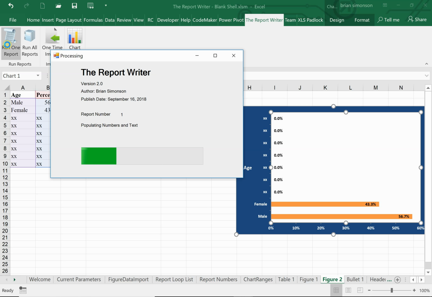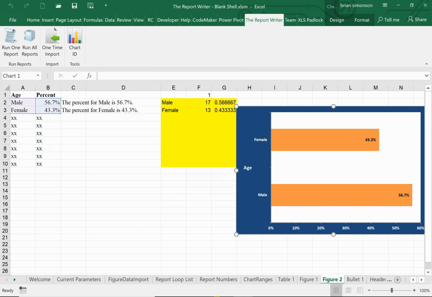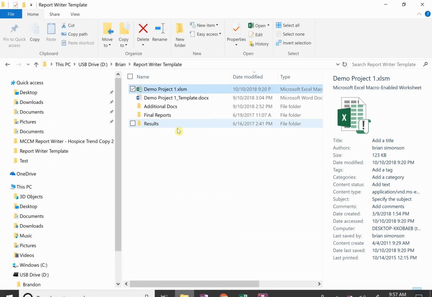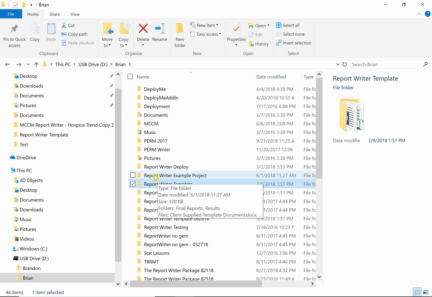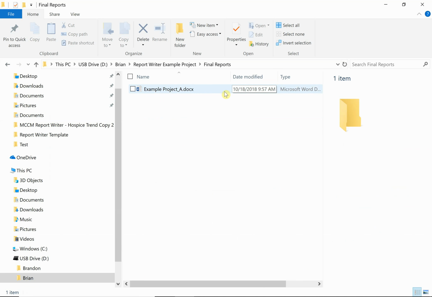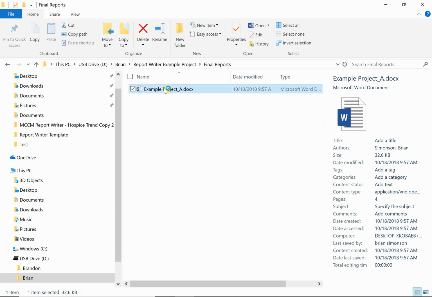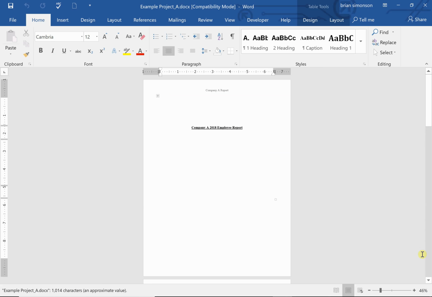Retrieve the report template, numbers, charts. Did the charts now. Did the tables, exporting it. Bam, you've been reported. So let's go ahead and take a look. Sorry, I think I'm in the wrong, our example project here. Final reports, and this one just got produced just now. Now, there's a couple little things we need to clean up, but let's go ahead and see where we stand. That's very small. Let's make that bigger.